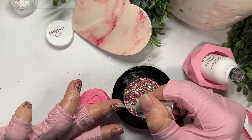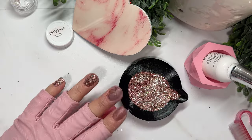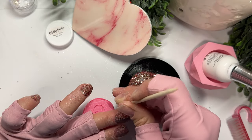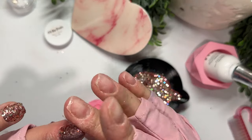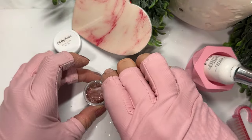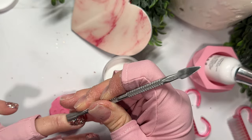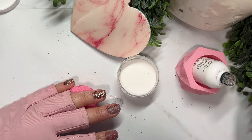If you're somebody who likes to wear your dip mani for a while, the more you get stuck on your skin, the more likely you're going to get lifting of your dip nails. You definitely don't want that so you can wear your dip manis as long as possible. I do have peel base on my manis to start, so I typically wear mine about four to six days. Recently I've been doing my nails every three or four days because I want to use all these Valentine's colors and pinks, which is not typical for me — I'm usually more in the four to six day range. Even with peel base, I usually take them off around the fifth or sixth day.